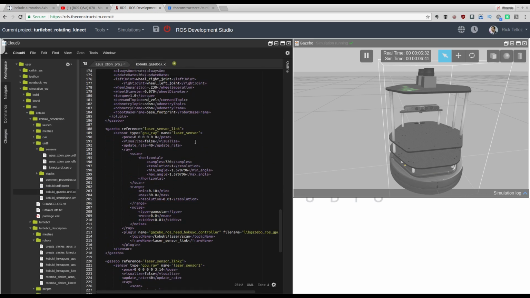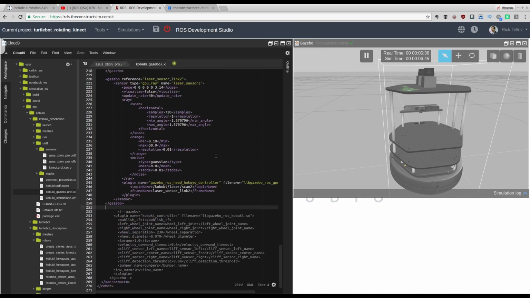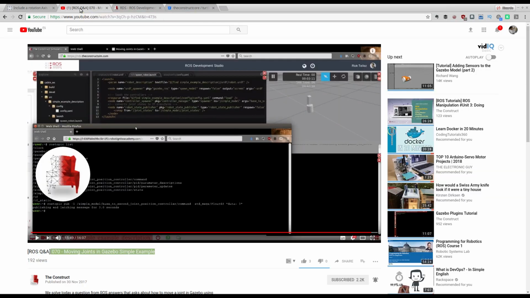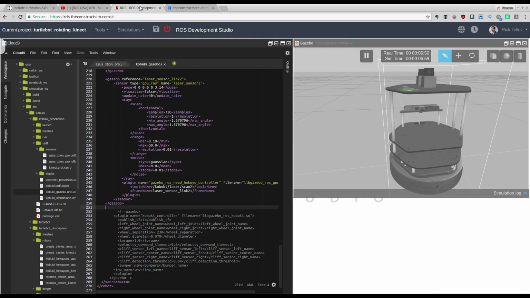So here is where all the plugins for controlling the different sensors and wheels, etc., are set up, and here is where we have to put our controllers for controlling that joint. If you have a look at this video here, you will be able to see which controllers they are. So I'm just going to copy and paste there and explain a little bit.